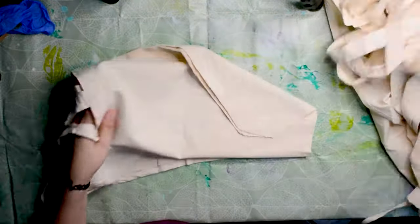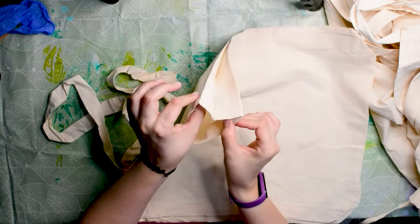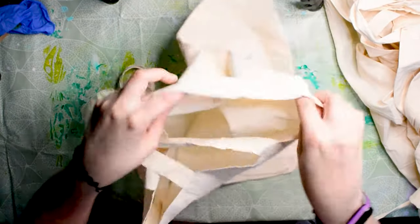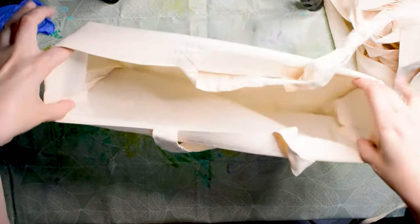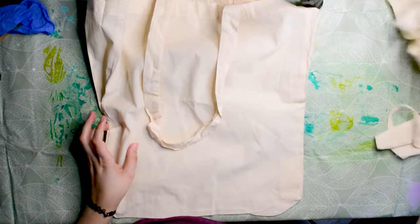These ones are really nice because they have more space in them. They have this little fold and it gives more space. So these ones are really cool. The other ones don't have that much space.